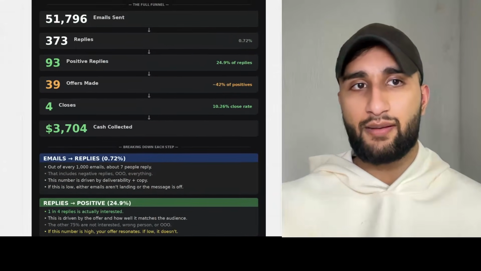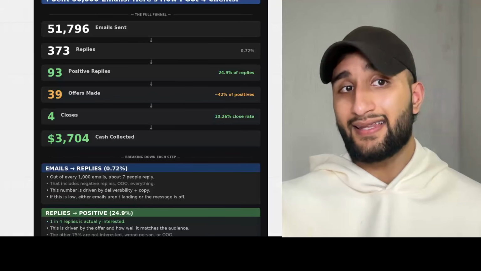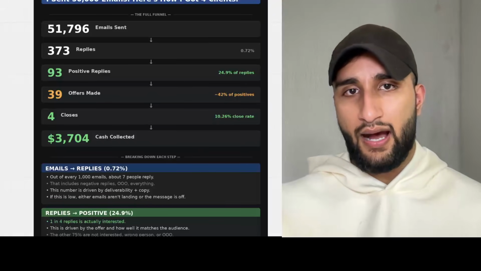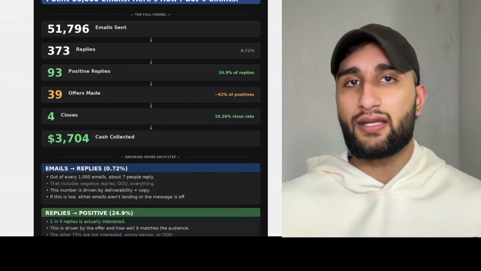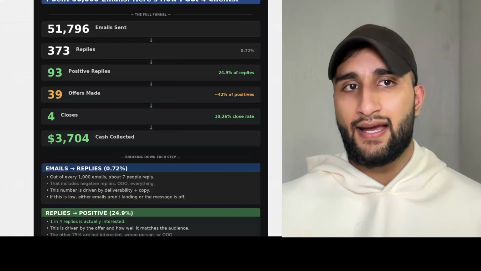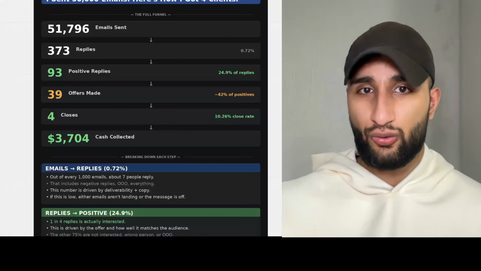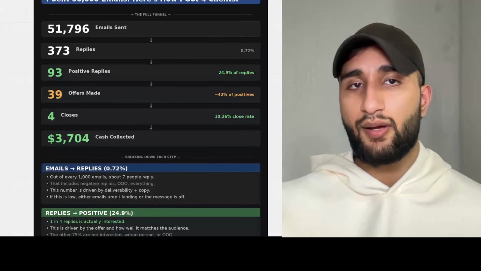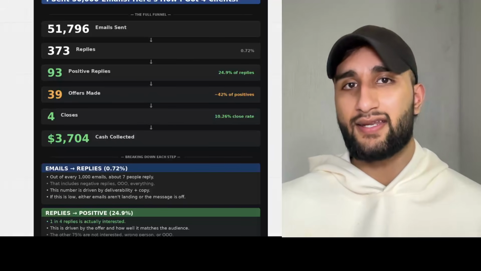In terms of refinements, I think the biggest thing is just volume. Sure, trying out different angles, and when we're setting more capacity, we can try out different campaigns, different offers, and things like that. So those are going to be things I'm going to be doing to tweak that up and increase the number. But that's pretty much where my head is at right now.